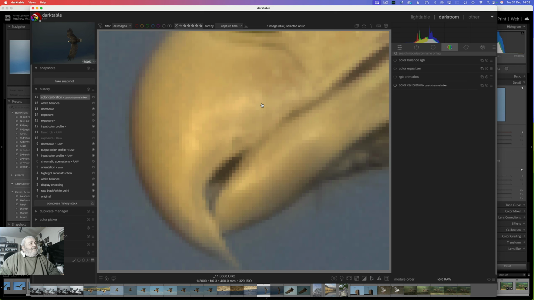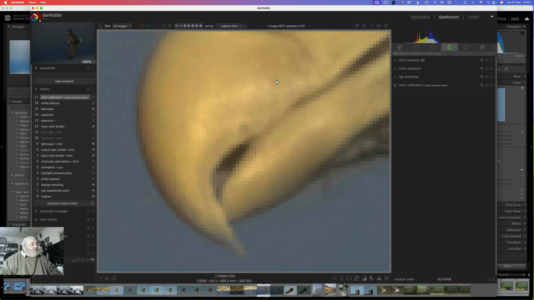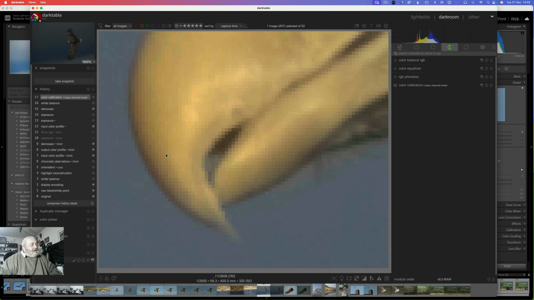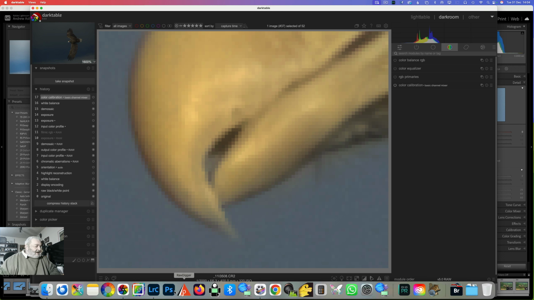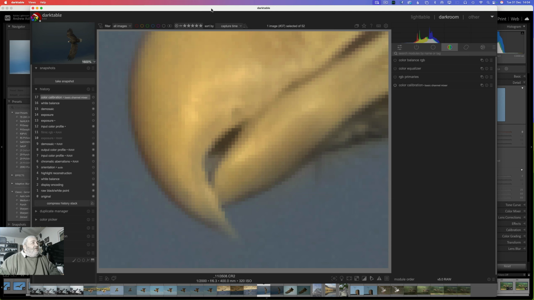Okay, now then, you tell me, where is any white edge in Darktable? No sharpening, because Darktable's not very good at sharpening either, despite what all you Darktable fanboys say. It isn't, it's rubbish.